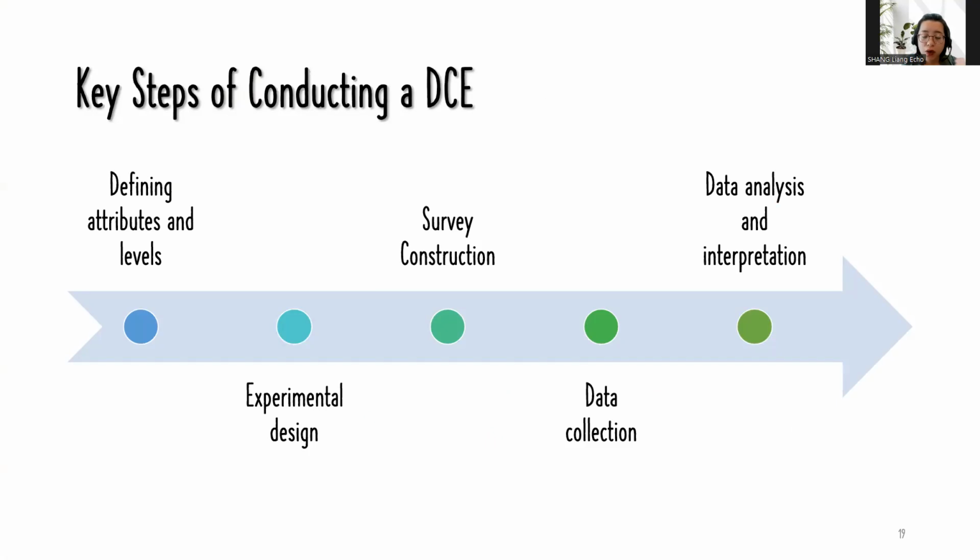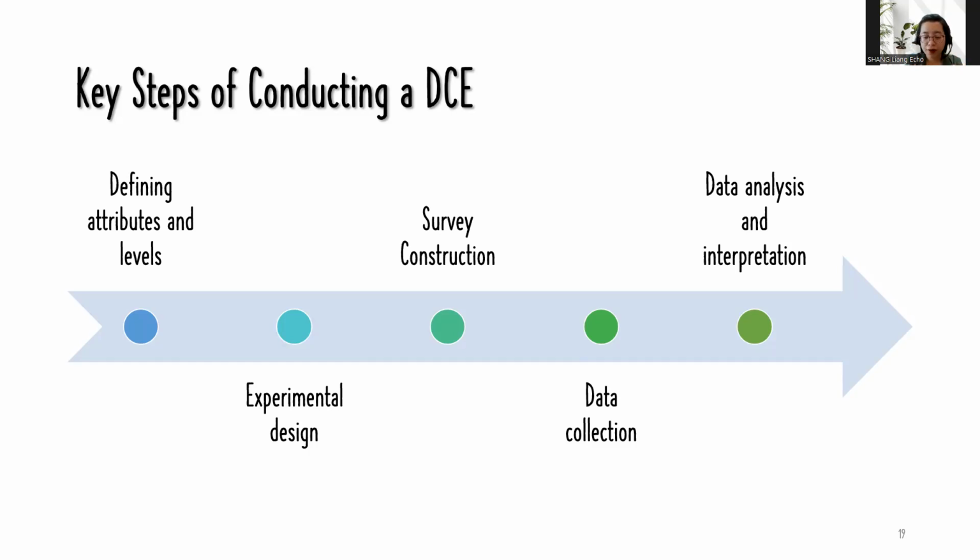After we know what our research questions are, the next step is to define relevant attributes and attribute levels that will help us understand individuals' preferences toward a certain product or service or policy. After we have the attributes and attribute levels that we will use to describe the product or service of our interest, the next step is to generate an efficient discrete choice experimental design. Basically, this design will be a matrix where we outline the different combinations of attribute levels that we use to describe a certain alternative.